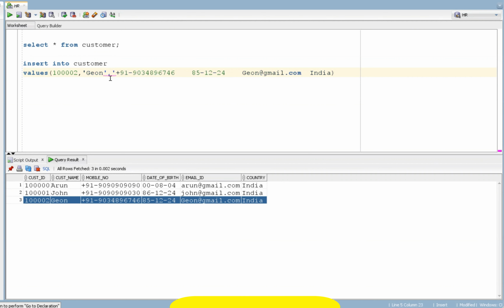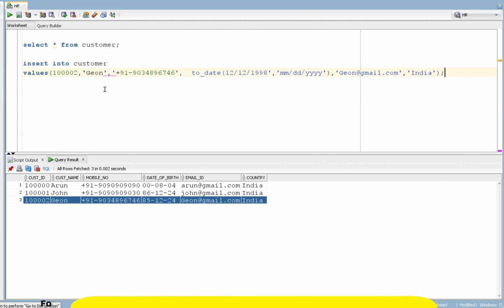So you should not load this data in a real-time project. Then how can I restrict this insert operation? For the date of birth data, I'm writing 12/12/1998 in single quotes, with the format MM/DD/YYYY in single quotes, then comma, single quotes, then semicolon.